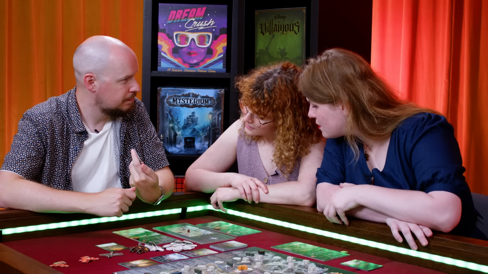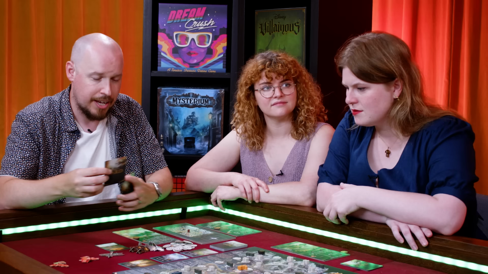Yeah. You're a team. You can do what you like. That's what I was thinking. Let's do it. Do that now, right? Great. Ensnare: Reveal the beast's hand and discard an ability of your choice.